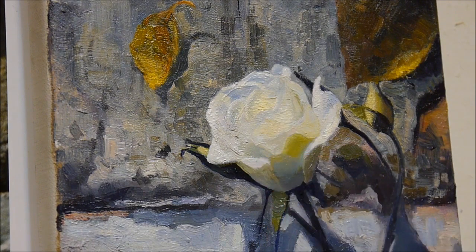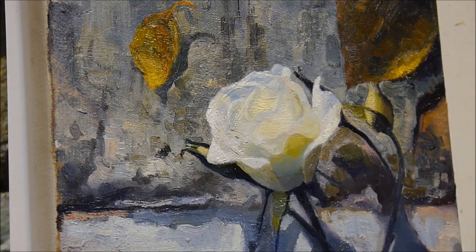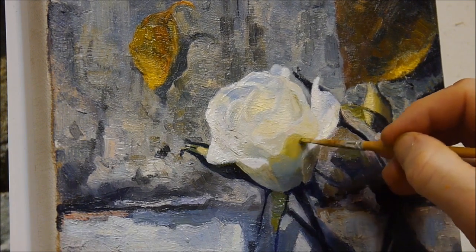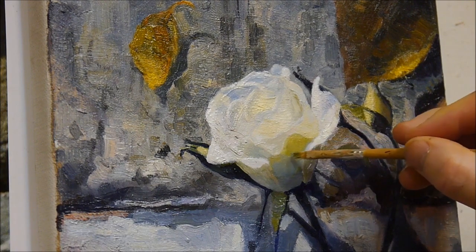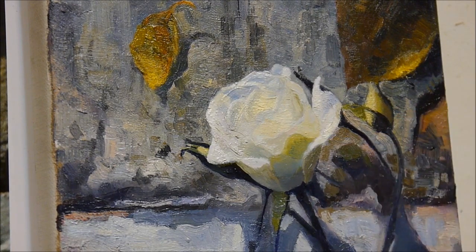To use these more, because I'm sometimes tempted to use the more synthetic ones because they give kind of a flatter surface, and then when I do that for a while I can see that the surfaces become too rigid and too dead, so then I have to go in again with the bristle and shake it up to get more life into it.